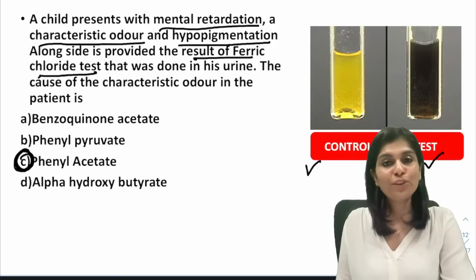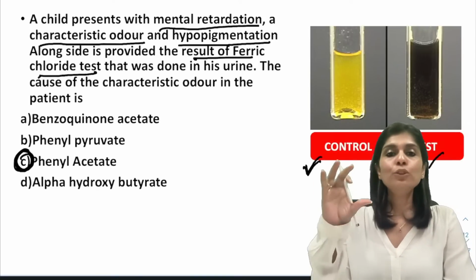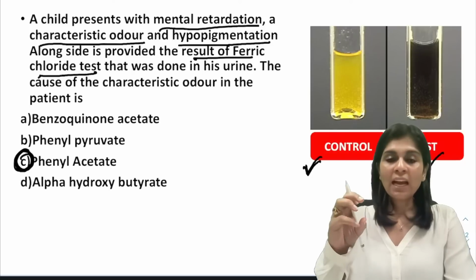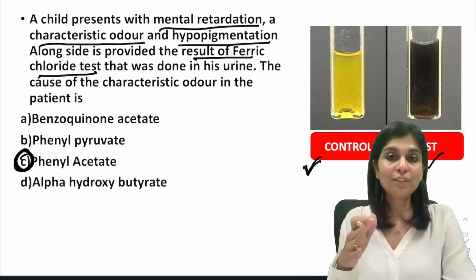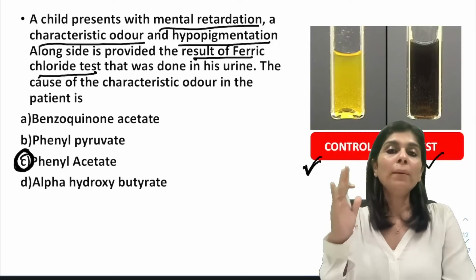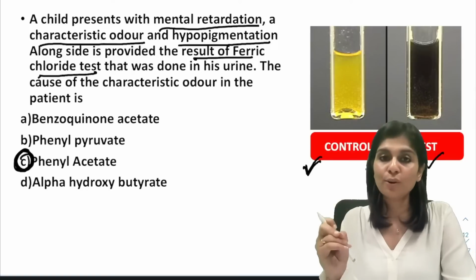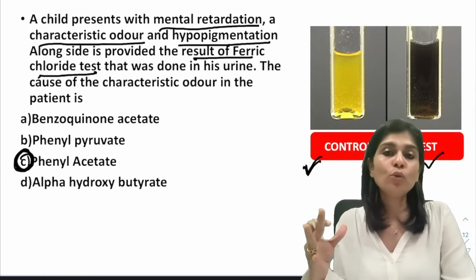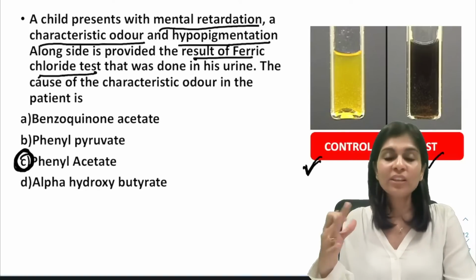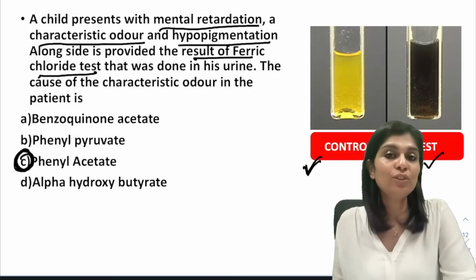I'm happy that many of you are answering it right. So first let me tell you about ferric chloride test. If you take 2 ml of the patient's urine and add a few drops of ferric chloride solution, and if there is a color change to dark green or black, then that is positive for ferric chloride. This test will be positive whenever any ketone body is present in the urine. So it's actually a non-specific test that will tell you about phenylketonuria.